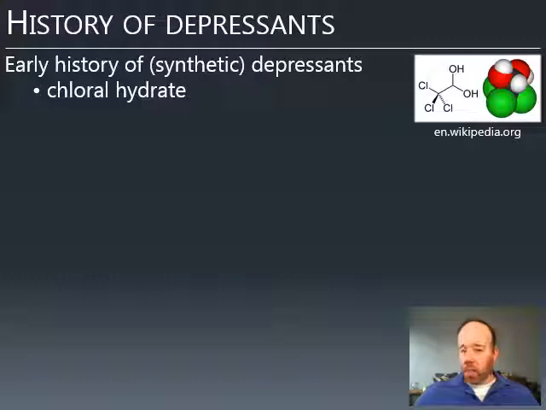If you've ever heard the phrase slipping someone a Mickey, that's a reference to a man named Mickey Finn, who was a Chicago bartender and would slip chloral hydrate into the drinks of certain patrons, particularly wealthy patrons of the bar. The person would fall asleep, and then people could rob them at will. But chloral hydrate is a depressant, and it can be used, in small doses, to alleviate anxiety, and in larger doses to put someone to sleep. Again, the most famous use of chloral hydrate is its illegitimate use in putting people to sleep.